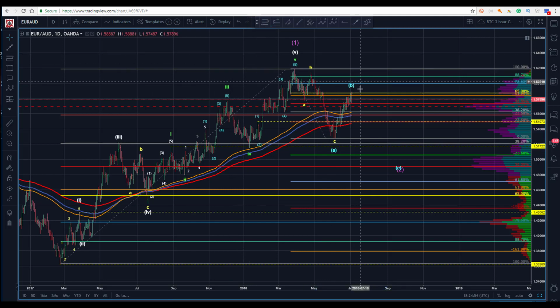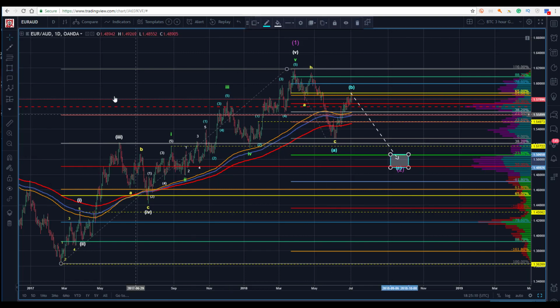But it could be between the 618 and the 786. That's certainly common for a B wave. The B wave is a push to get to new highs that fails. So if that's coming back down, well, we get a little zone down here. So I've got this algo target down here, and I've got this 50 down here. Now that's a pretty wide zone. That's a pretty good sized zone here.